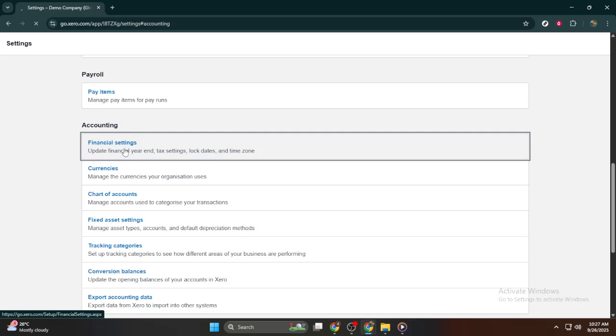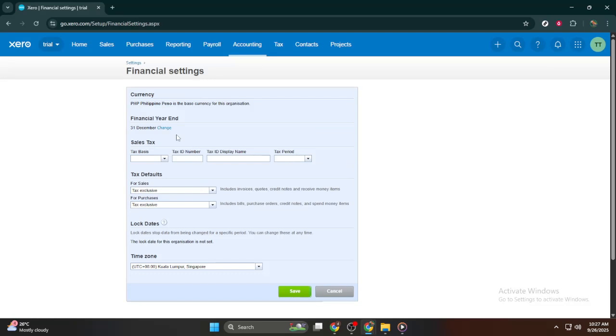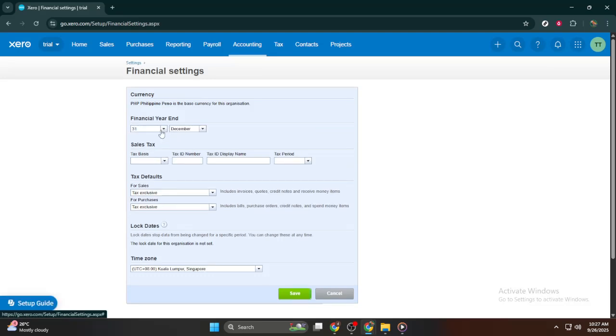Within the Financial Settings section, you'll see a button labeled Change. Go ahead and click this. It's here that you can modify the fiscal year particulars. The next step might appear a bit unusual at first. You'll see a number, typically a 1, which represents the start month of your fiscal year. Click on this number to set your preferred start month.